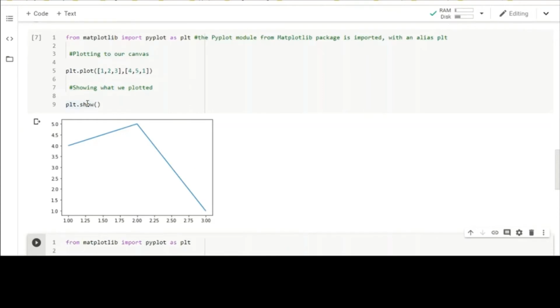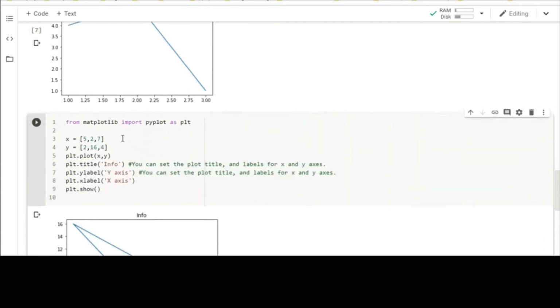Isn't it easy, simple? Let's see how we can add a title and labels to our graph created by the Python Matplotlib library to bring more meaning to it. Let's take another example. First, import pyplot from the matplotlib library with the alias plt. Define x-axis and corresponding y-axis values as a list.